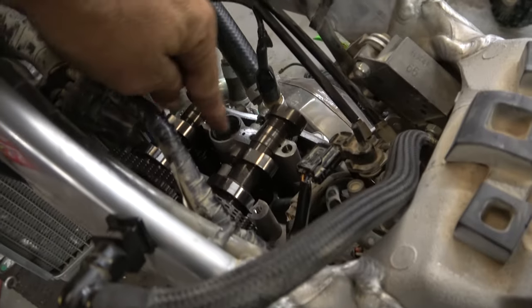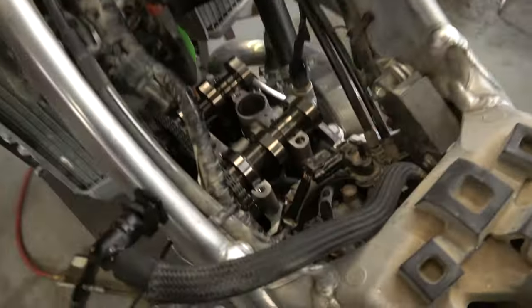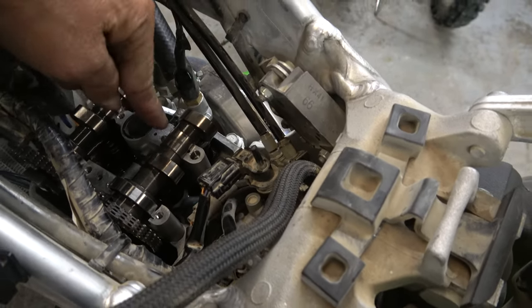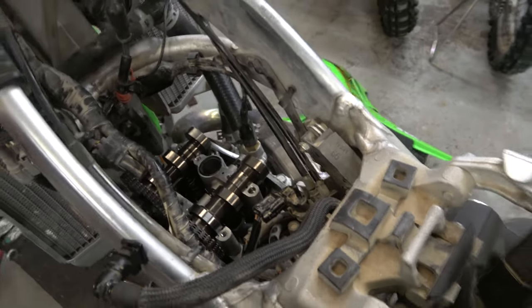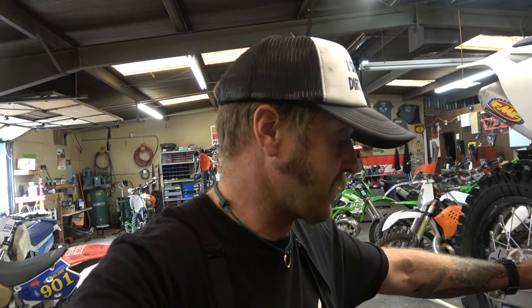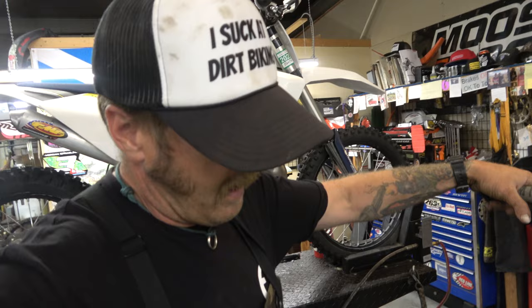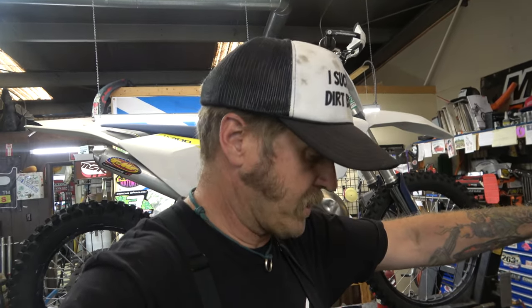Got those shims back in place, got the cam rocked back down. I'm going to put the cam cap back on using a little bit of assembly lube — Pro Circuit stuff — on the cams. As you can see there are no bearings on this part of the cam, so we want to make sure it's nice and lubed and not dry even for a second. Torquing those bolts is one of the most important things: 7 foot-pounds is all you want. Do much more than that and you will damage the head — it'll remove that little bit of gap that's supposed to be there for it to ride on an oil film, and then it'll smoke the cam cap and head.